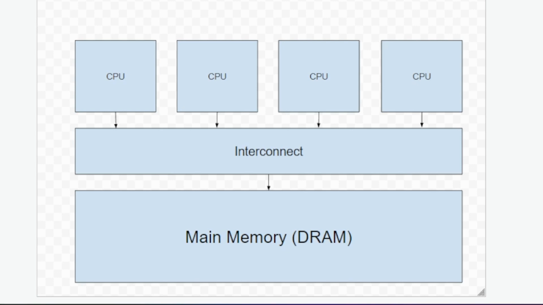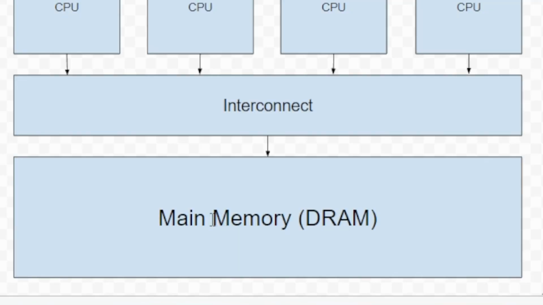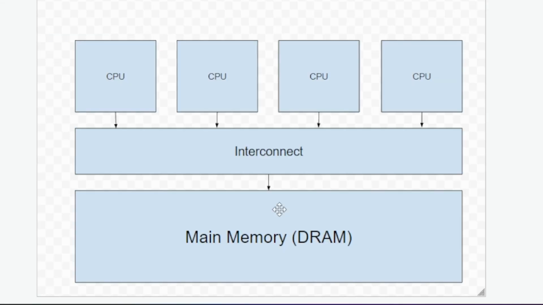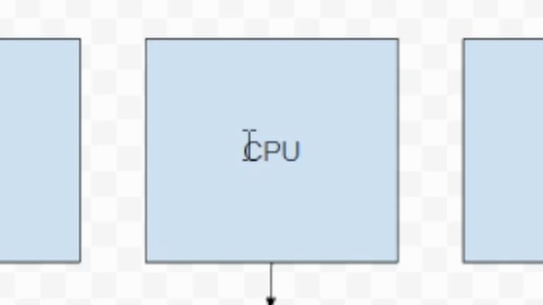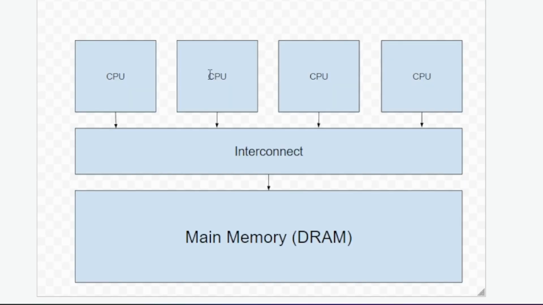Here's a diagram of what a shared memory multi-threaded program would look like. As you can see, we have this shared memory bank at the bottom. This contains global variables that each thread can access, as well as different operating system resources such as file handles, internal buffers, and the actual instructions that our threads will be running. Each thread runs on a CPU core, and we can also have multiple threads running on each core. Threads are also known as lightweight processes, and they have their own stack and set of registers so that they can run independently of each other.